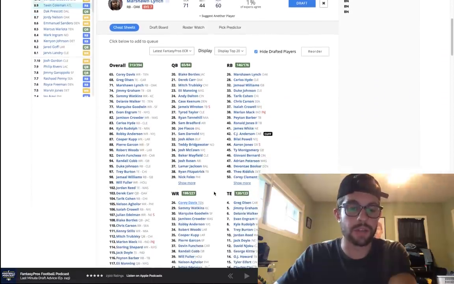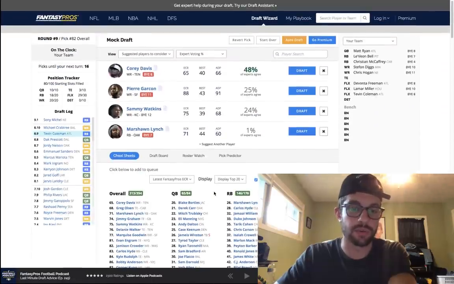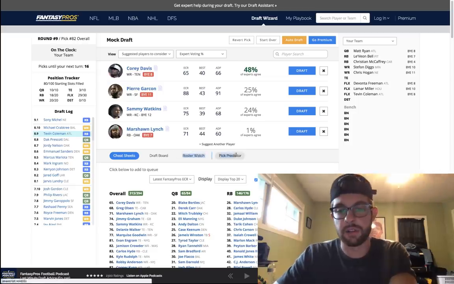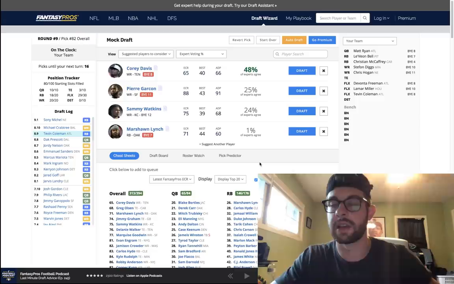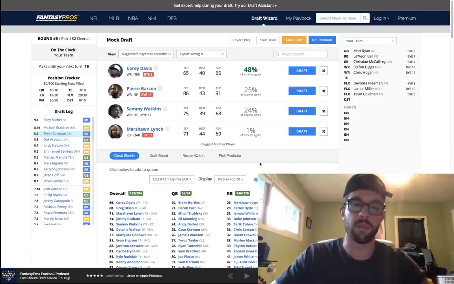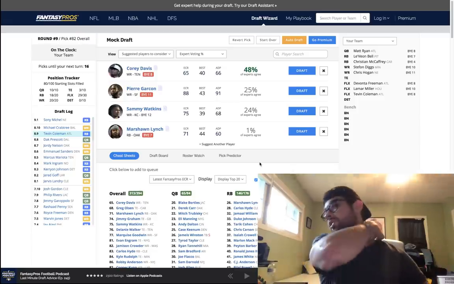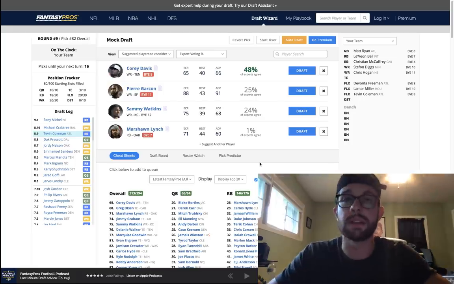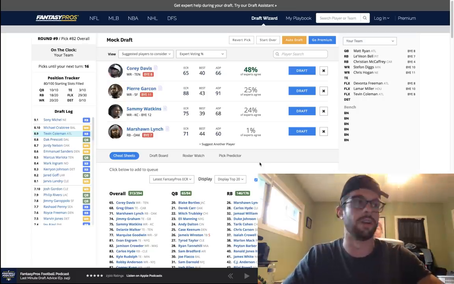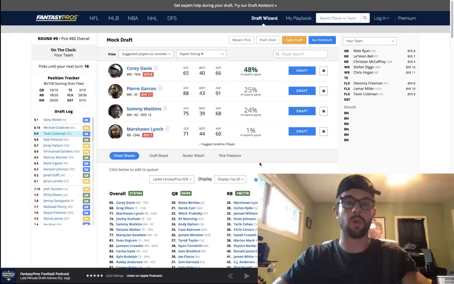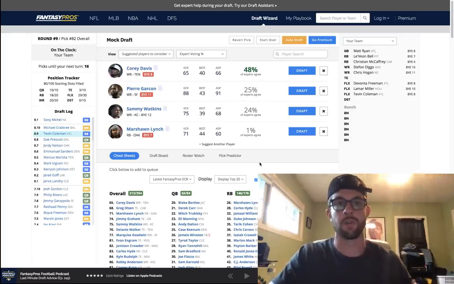I think I moved Corey Davis up ahead of Sammy Watkins after this preseason. While obviously you all know I was very high on Sammy Watkins coming in, there's nothing I can deny about the connection that Hill and Mahomes have. I think it's time to just realize that Tyreek Hill just might low-key be the GOAT. He might just be so damn good that you can't ignore him. Regardless of his efficiency, regardless of the other weapons, Tyreek Hill just might be that dude. So that's obviously going to hurt Watkins if he doesn't take over a serious role.